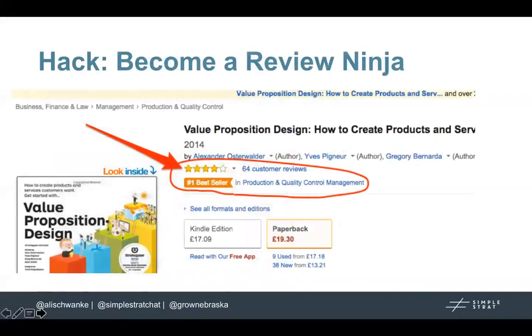Another hack, and these are things you can do for little to no cost. I put this example up here because when we shop on Amazon, we think, okay, who else has had a good experience with this book or product or service? And Amazon just calls it out and says, here's 64 reviews, and most of them have said 4 to 5 stars. So when you're thinking about ways to amplify your business, put together a list of customers that you can go out to and ask for reviews.